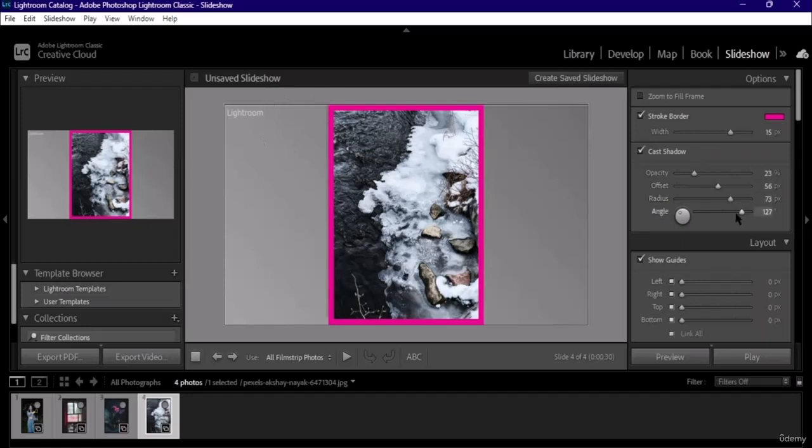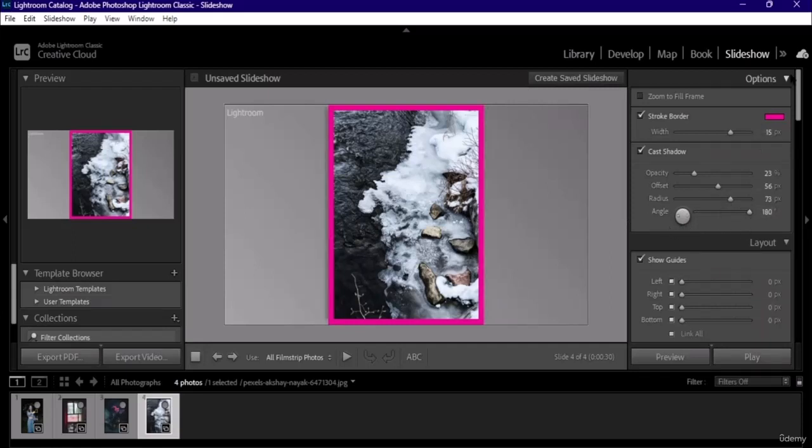Okay, then we have the angle at the end. You can use the radius slide bar and also use the slide bar which it has over here. Now I can use it wherever I want. If I keep it to the left, you can see the shadow is on the left side. If you keep it on the right, you can see the shadow will appear a bit on the right side. Okay, so that is how it actually works, and you know how it will appear.